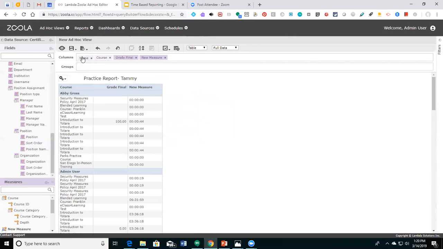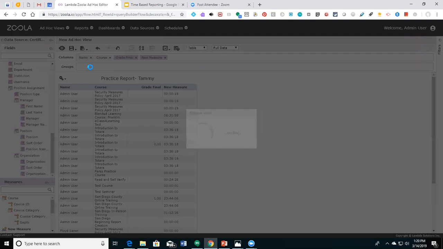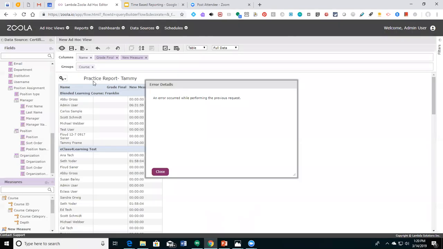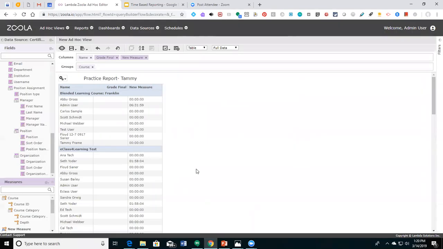Another grouping, let's do it by course. Let's try that. Not sure what our error was, but anyway, now I have the course and I have the users that were in that course and how much time they spent. So it is really easy to play with.